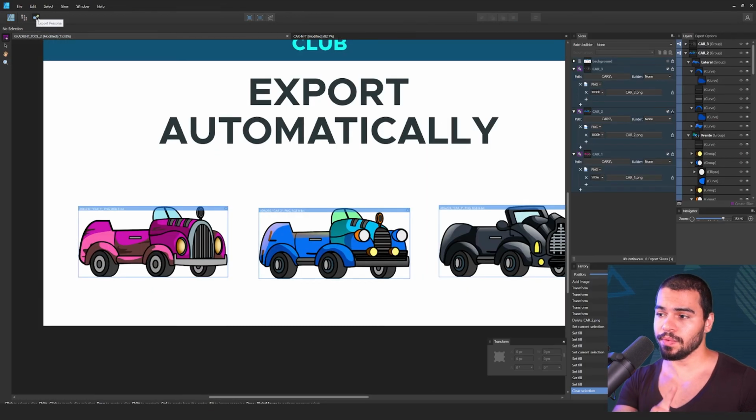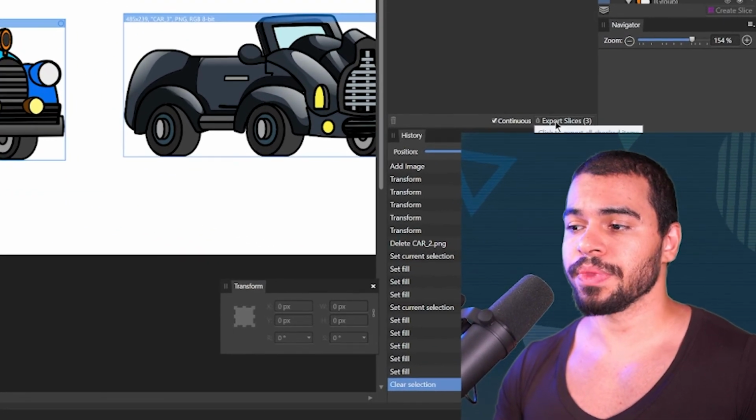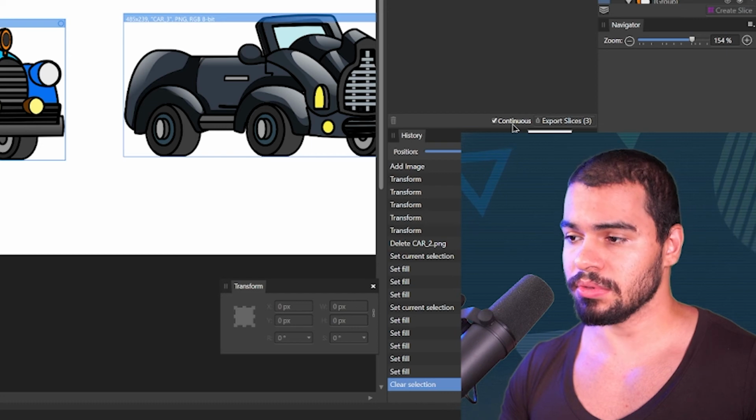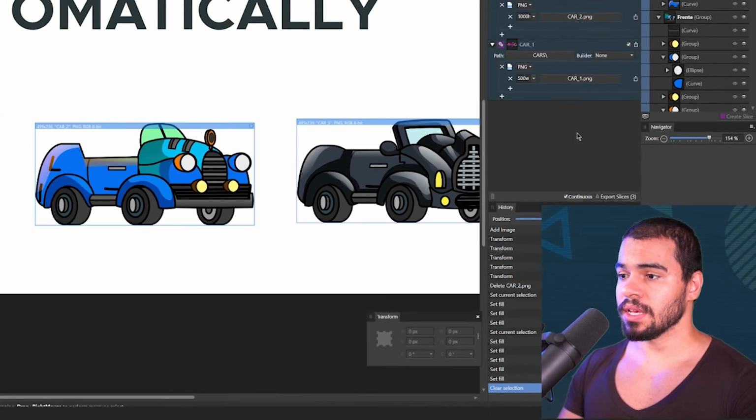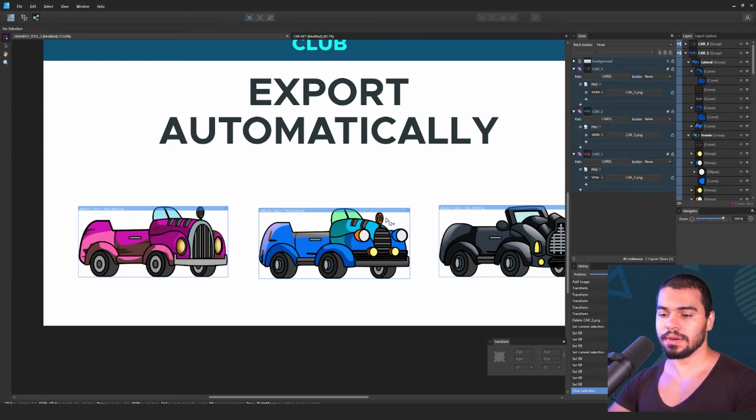But be careful with this tip that I'm gonna give you. If you close your project and open it again, you're gonna lose this option. And then you need to export again and then enable this. So just be aware of this situation, all right? And now, if you do anything here, it's gonna export automatically, okay?